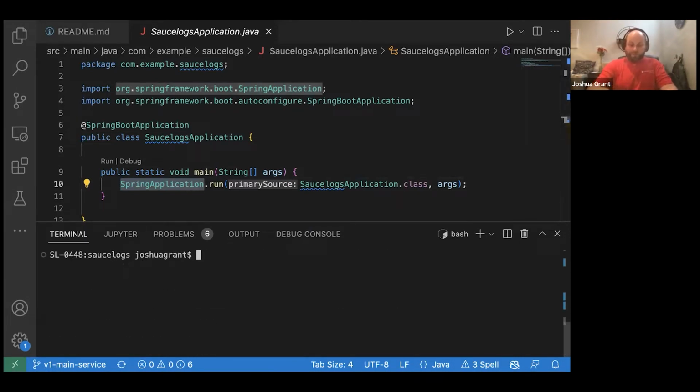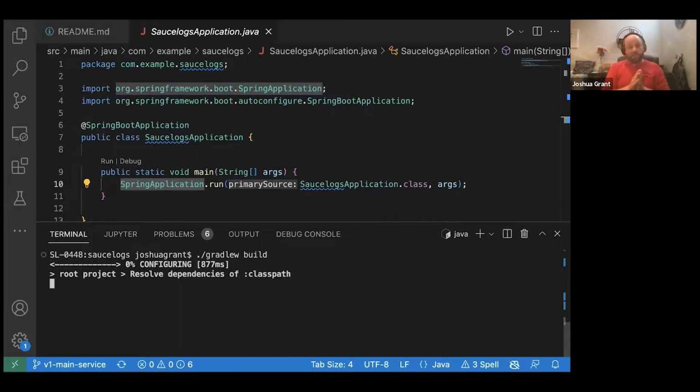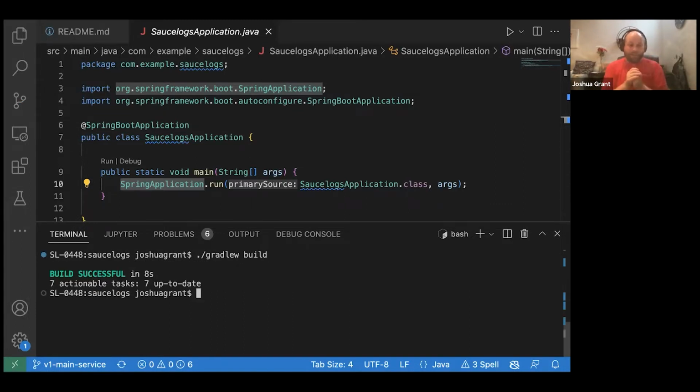So if I start this up, let's do this. First of all, we're going to use Gradle. I don't know how to pronounce this. This is the Gradle wrapper. Similar to Maven, those are the two big ones in the Java world. These are task runners or dependency managers, depending how you want to think about it, and you can run certain tasks. So Gradle boot run, or actually, no, sorry, build, just to make sure I don't have any errors in my application. There could be warnings, there probably are, just to make sure that everything is building and compiling as needed.